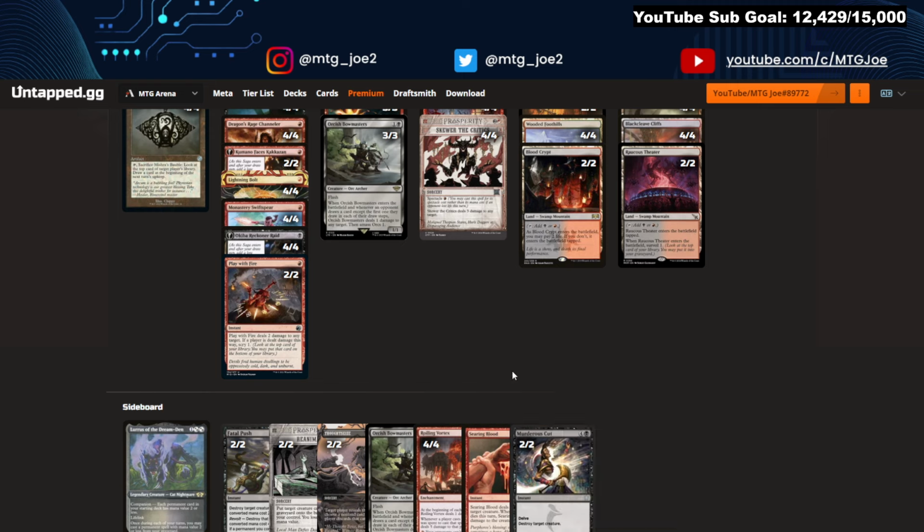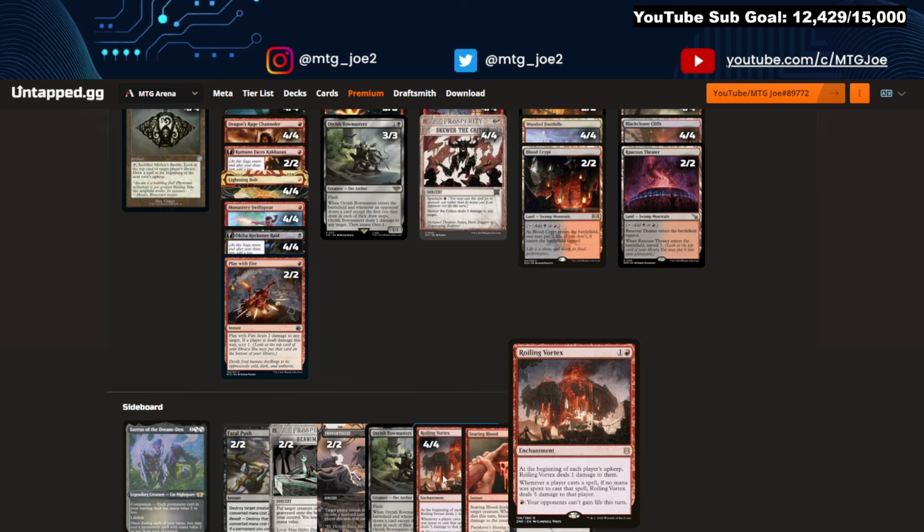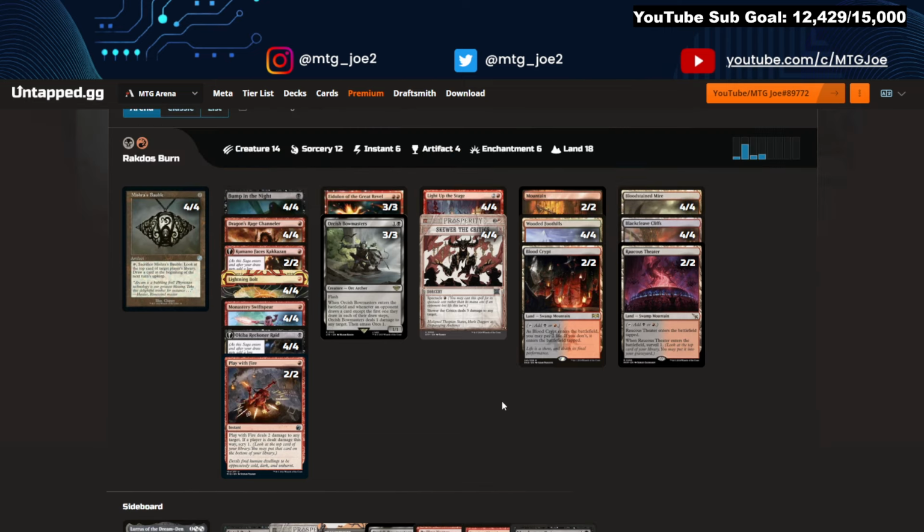Searing Blood for creature mirrors, and then Murderous Cut can deal with some of the bigger stuff. The Roiling Vortex, notably as well. We'll cover it in a sec, there's the Dimir Jace Valky combo. When they plot something, they take 5 damage. So that's another way to get them with that deck there and beat up on them.